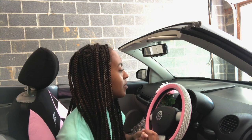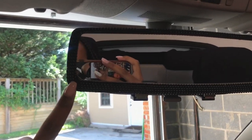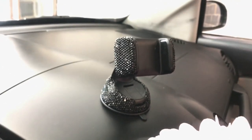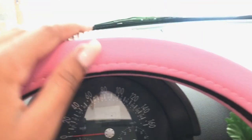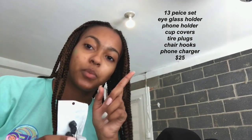I have a phone holder I want to put right here, little hooks for the back, and a sunglass holder that goes up top. The phone holder has great suction and sections — really good quality. I put in the cup holders and they fit literally perfectly, so adorable. Next I'm putting hooks on the backs of the seats and then doing the little tire valve air covers — I just noticed one of the wheels doesn't even have a cover, so I'm putting these on all the wheels now.